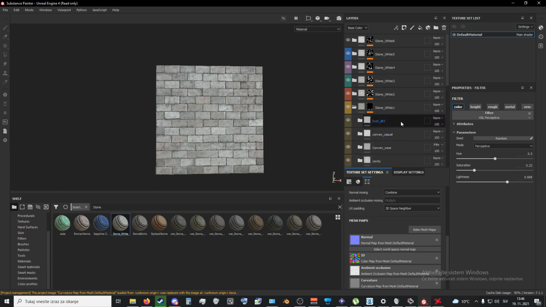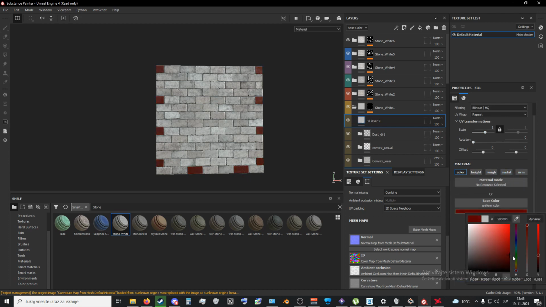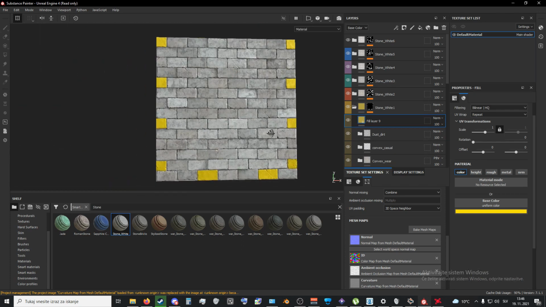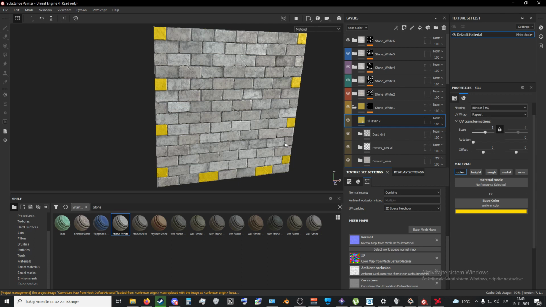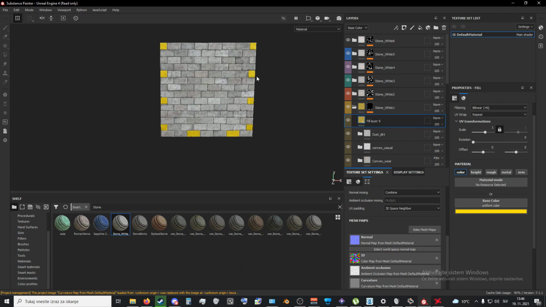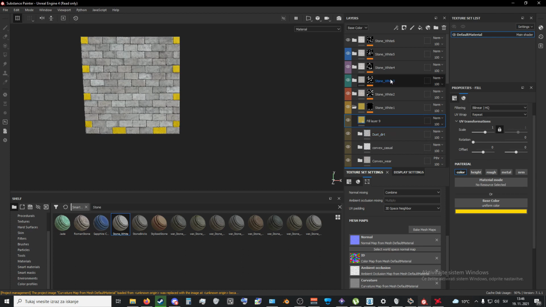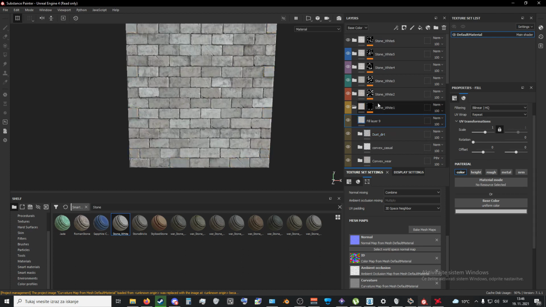And for this one, I'm gonna add a bit of yellowness to it. Again, fill layer, disable everything, and just make it yellow. And wow, I guess I didn't do a very good job when I was vertex painting this, because all of these yellow pieces are on the edges. If I were to tile this texture, even if the colors were very subtle, it'd be quite noticeably sort of boxed in, I guess is a good way to put it. You would have these yellow pieces only on the edges like that, and it'd be very noticeable that it's tiling, so I'm gonna have to add the yellow color to something else.